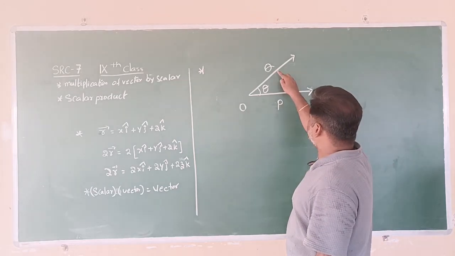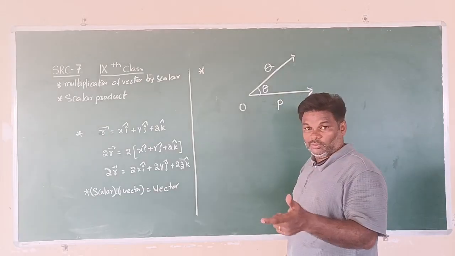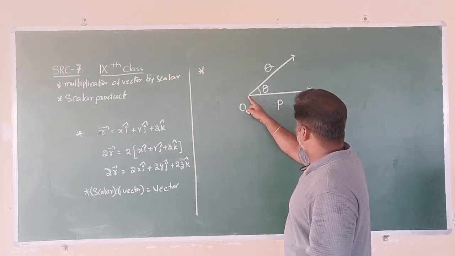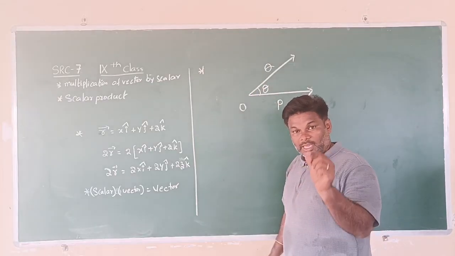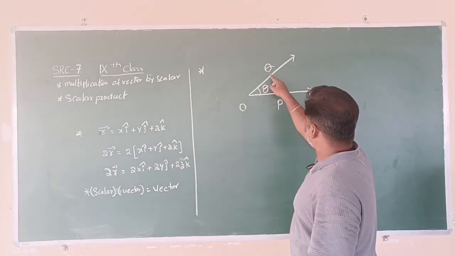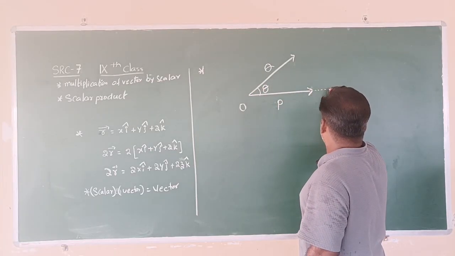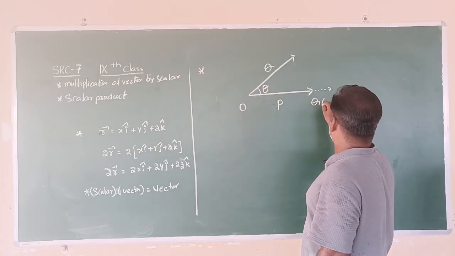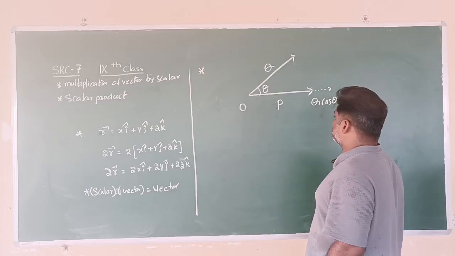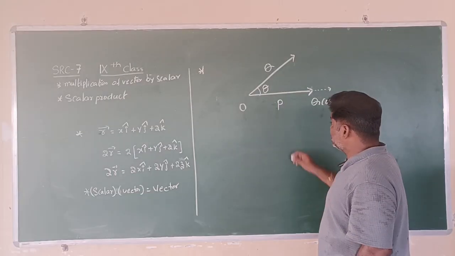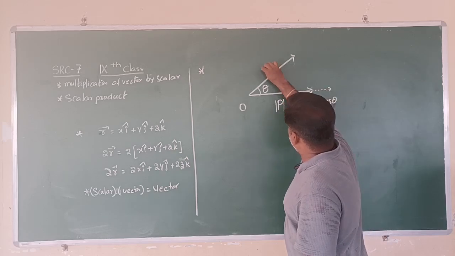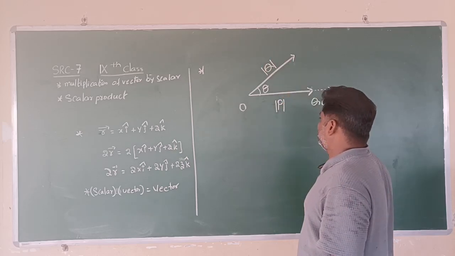Then definitely the second one will get resolved. One component is along the first vector, the second is perpendicular to the first vector. I will choose only one, this q which is resolved and acting along the first vector, that is q cos theta. Here it is the magnitude of the first vector and here it is the magnitude of the second vector.